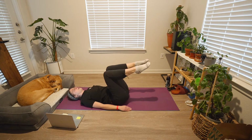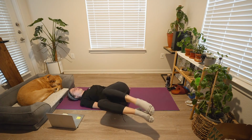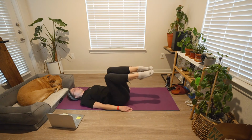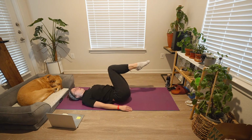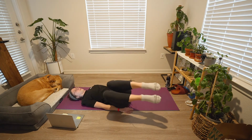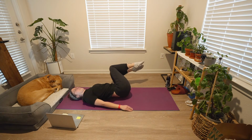Keep breathing throughout these exercises, so maybe you'll breathe in, lean to the right, breathe out as you come back to center. Breathe in, lean to the left, and then breathe out, going back to center. Whatever breathing pattern feels comfortable for you. But continue to go to the right, back to center, to the left, back to center.